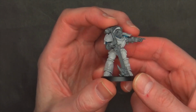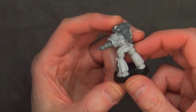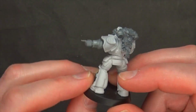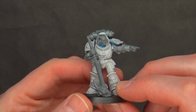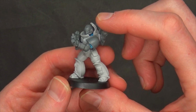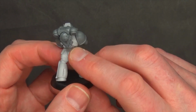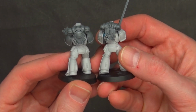This one's kind of cool too, with the traditional look and bits to it, but a smaller backpack on the back, unfortunately. But I think it definitely works, composition wise, as far as the look and everything goes. I'm definitely very on board with this. I like it. And if I was doing Grey Knights again, I probably wouldn't do this particular one, but I could definitely see where it has some merits. Now, the thing that I thought was neat too is you can switch these out and do that whole futuristic Space Marine looking dude with switching some bits on there, which I think looks really cool. And yeah, that backpack definitely is noticeable.